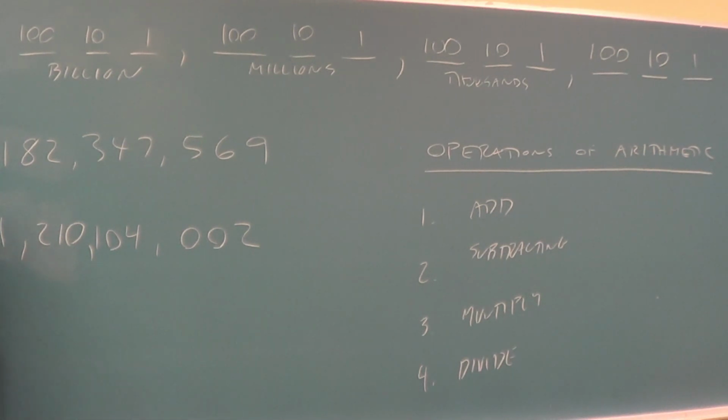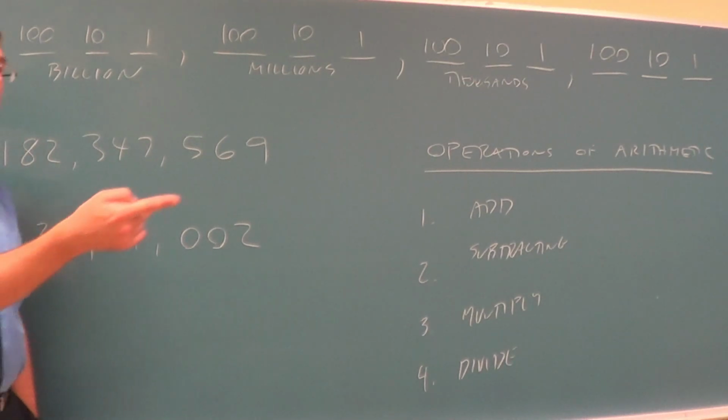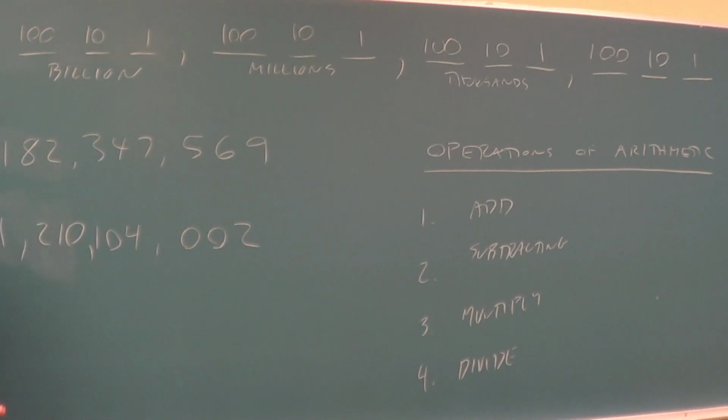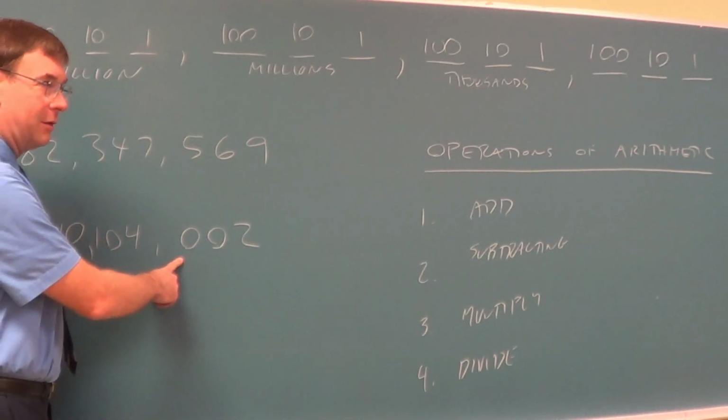1,210,104,002. I think so. What hung him up? What did you notice? He said "and." You try not to say "and," and it's really hard. Most people, when they say this, will say 1,210,000,000, and that's wrong. 104,000, wrong. And 2, no.